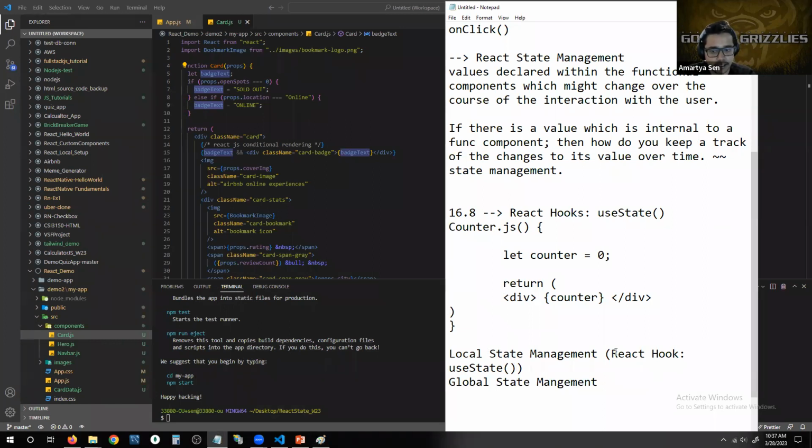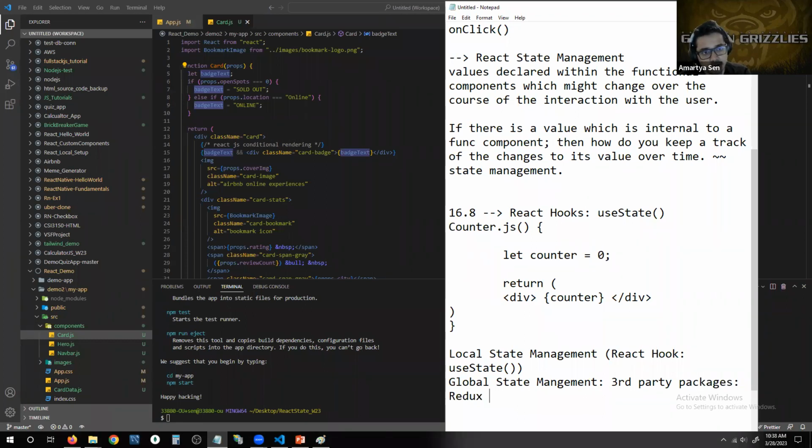Global state management needs to be implemented using third-party providers or third-party packages. And the third-party package that we will learn a little bit later, after we have covered all these fundamentals, is known as Redux. Okay, so Redux is the third-party package that essentially helps us implement the concept of global state management.